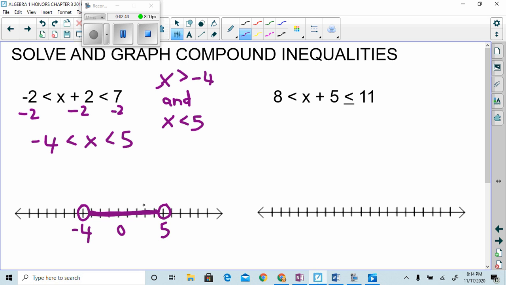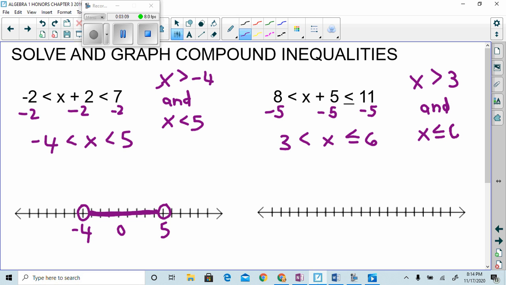Second problem, I'm going to have, again, just one inverse operation. It could be a multi-step as well. We could have a variety of ways that we would be isolating our variable, as we've done before. And this tells me that x is greater than 3 and x is less than or equal to 6. Again, I have to have my endpoints. Here's my 3 with an open circle and my 6 with a closed circle, and we see that it's shading in between. It includes 6, does not include 3.